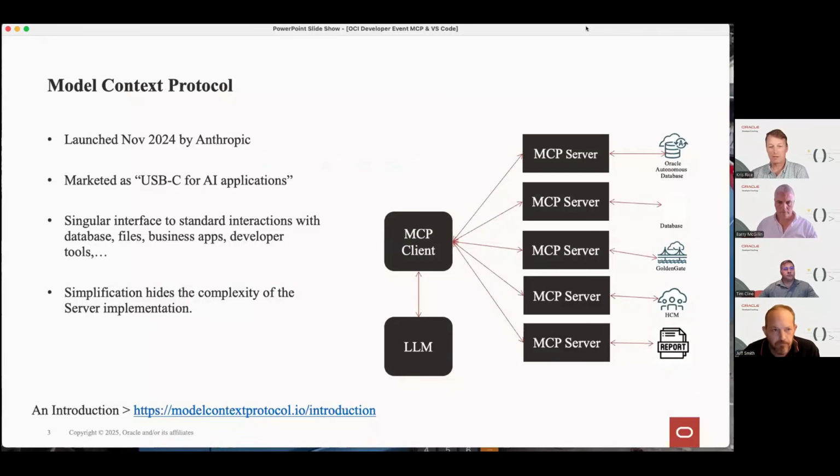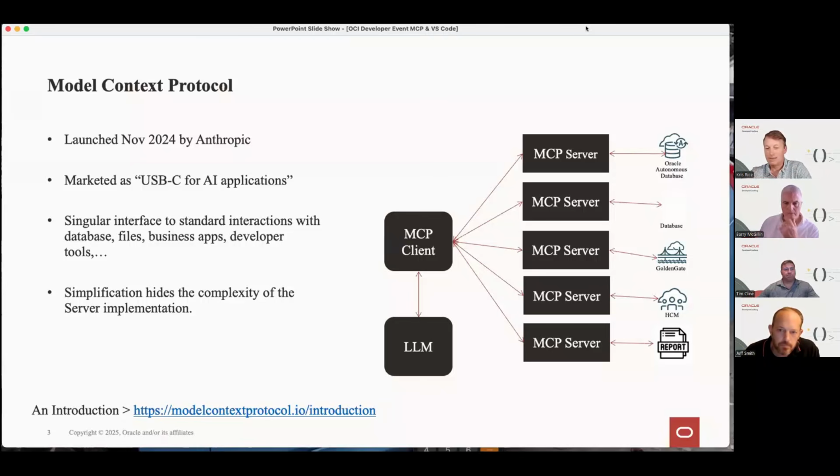But the concept here is that there's an MCP client, an MCP server, and of course the LLM that's doing the actual model generation assist. So the rough concept is that the MCP client is like Claude Desktop, VS Code, Copilot, and there are a number of these things. There's an open source one called Open Web UI if you want to run a web portal over a local Ollama. These MCP clients interact via the MCP servers to the backends.